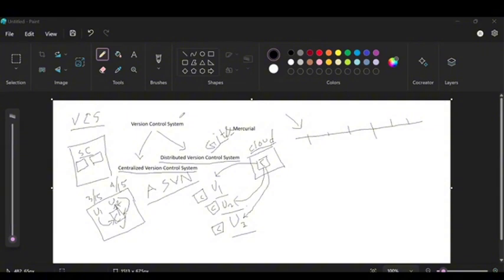Yes, Nilesh. Each user can use the entire copy of the project. It will be stored, like I said, it is not a rule in the case of a distributed version control system to have it located in a centralized position, but it is usually the case where we have it centralized so as to avoid confusion, so as to have better collaboration. And users, or our developers, get the entire copy of the repository or the folder structure of our project, and they fetch it or download it on their end, and then they begin their work.